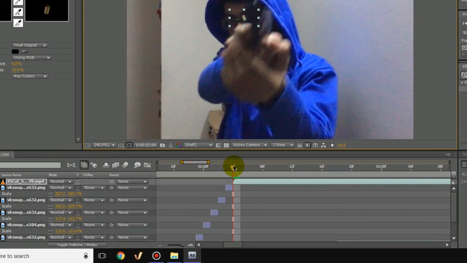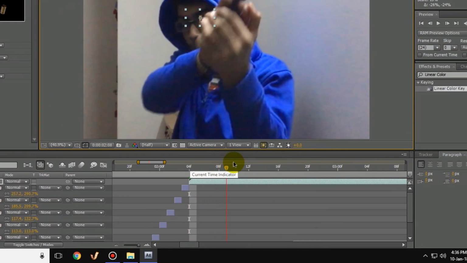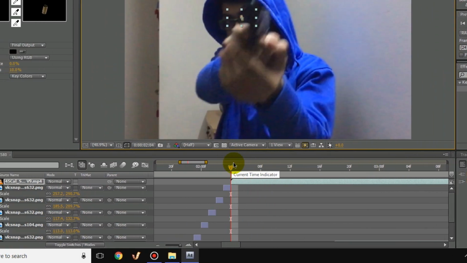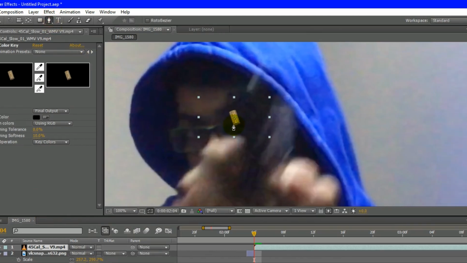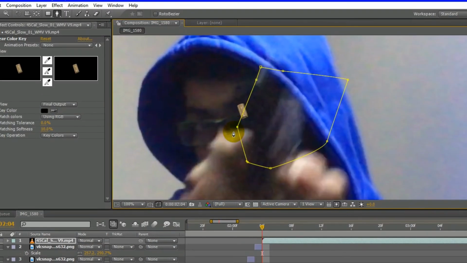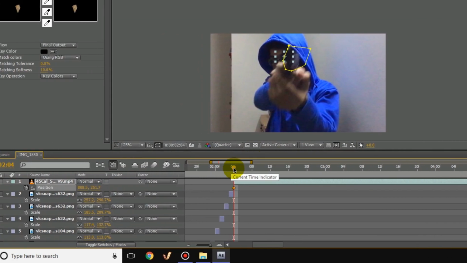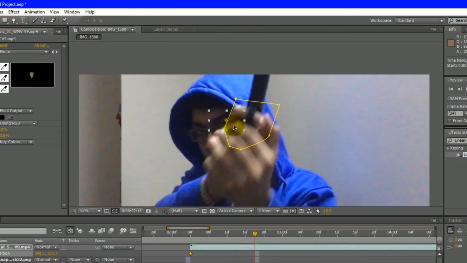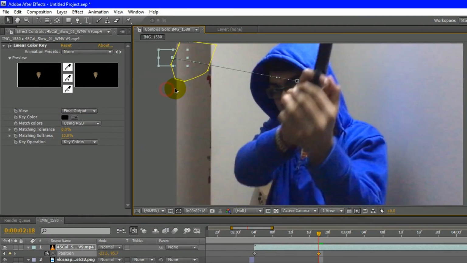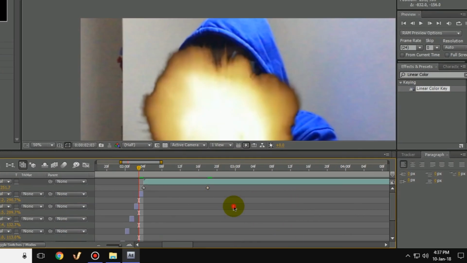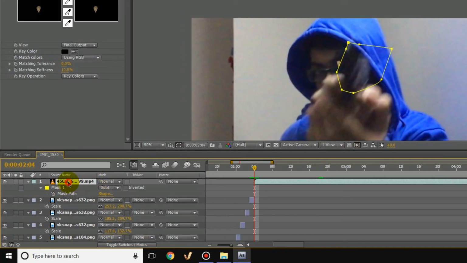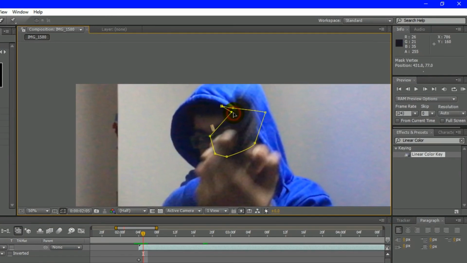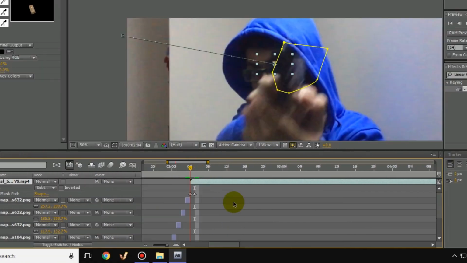If you play the video it's all right, but you need to do a bit of masking. Right at the point of the gun, do some masking so that it seems like the shell is coming out from the gun, not just sitting above the gun. Now keyframe the position of the video layer of that shell so that the shell flies away from the gun. Keyframe its position, go some seconds further and throw out the shell.